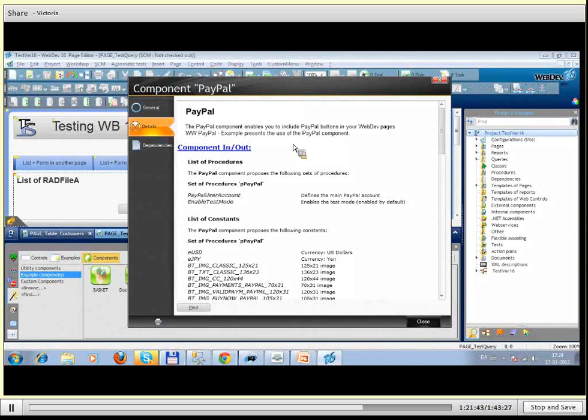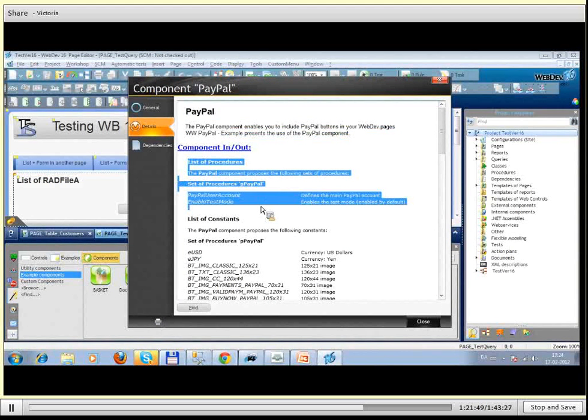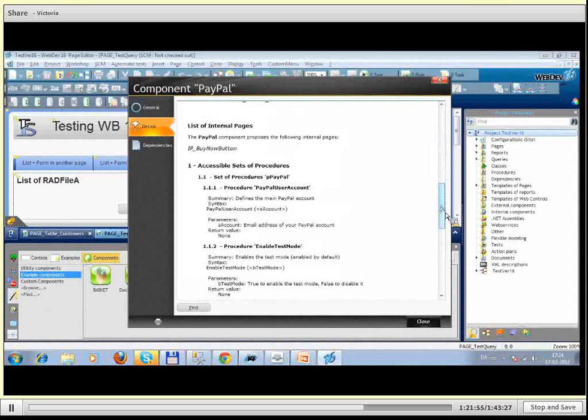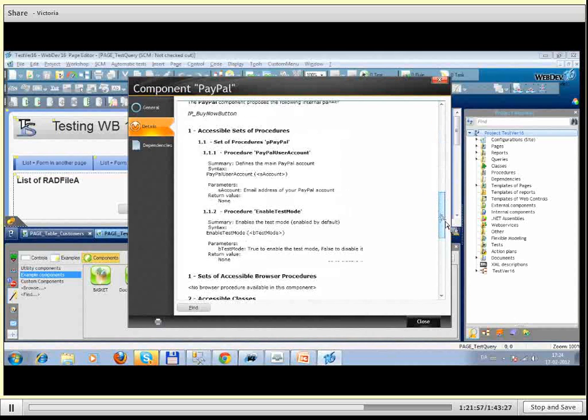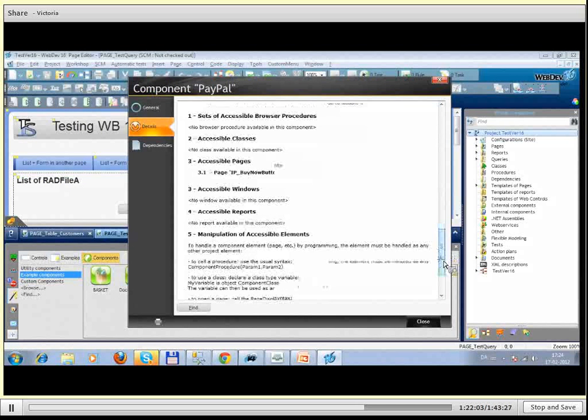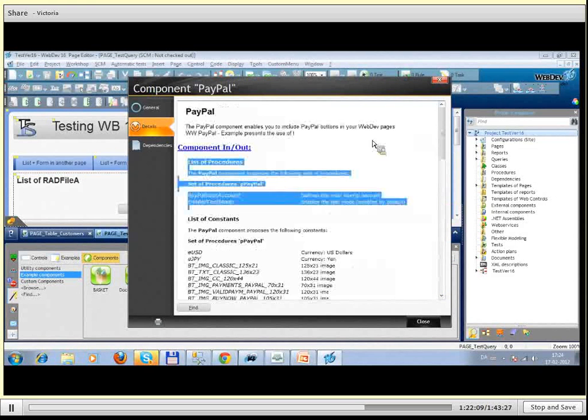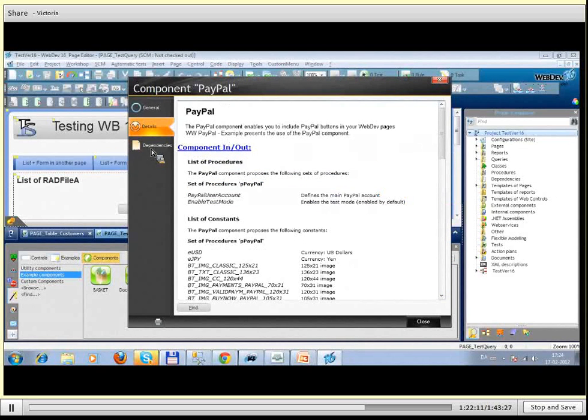It tells you what the component means, the list of procedures included in the component, how to use them, and the global variables. All this documentation is created automatically when you create the component. I think that was your question, right? Yes, that's right. So this is generated automatically when you create your component.